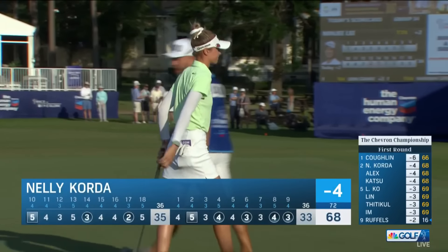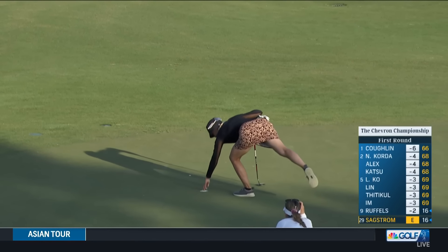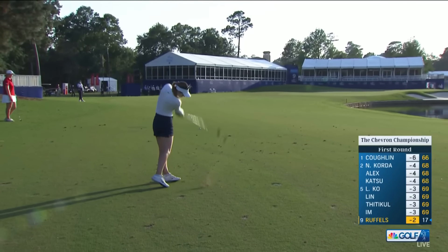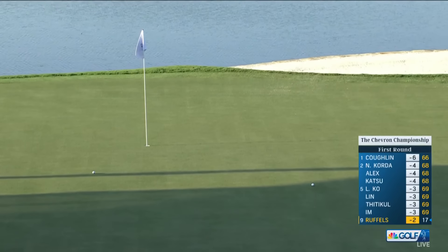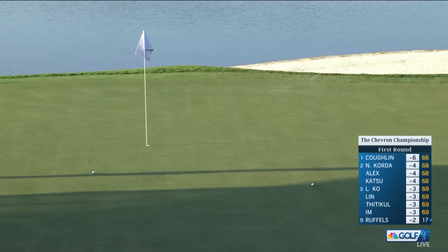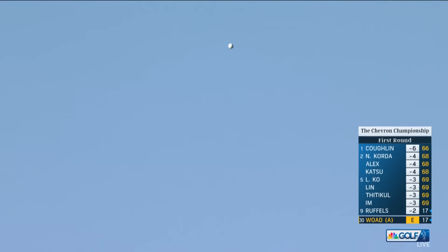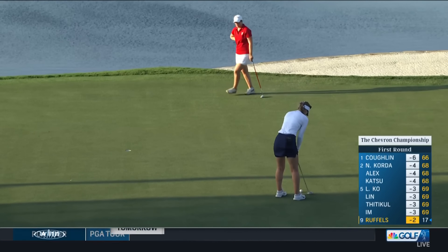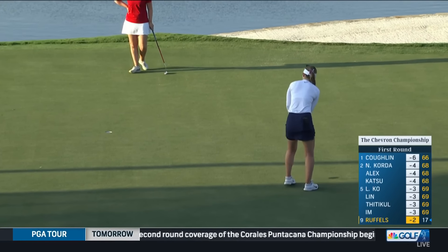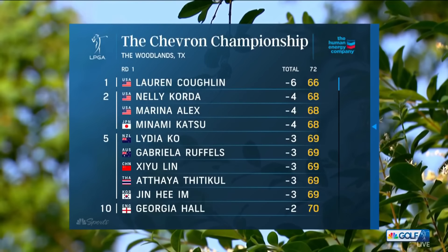Great opening day for Nelly Korda, two back from the lead with a round of 68. She ended up with a long putt but had this for her birdie — just enough to sneak in. She has a really good mentality when it comes to golf; very impressive mental game. Dominated the Epson Tour last year as Player of the Year to make her way onto the LPGA. Right at it — a good shot there. Nice way to finish. Gabby Ruffles is in contention at a major championship, two back along with Marina Alex.